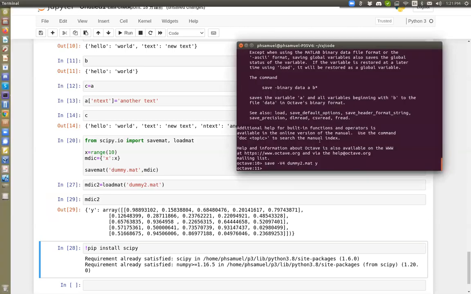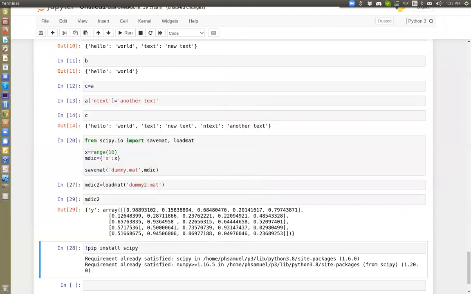So maybe just in summary, if you want to add this /v4, if it works, then you can save whatever you want. You can go to SciPy inside Python and try to loadmat. If you run into any error, then most likely your MATLAB or Octave is too new. The format of the saved mat file is too new for Python to recognize. Then just save to an earlier version. Then it should work. Okay.